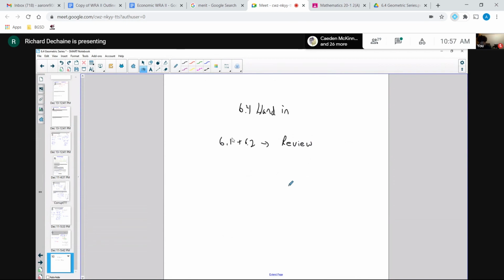Okay. You have a quiz tomorrow on this. And then we learn our last concept after the quiz for this unit. And then we progress through another short quiz, a review, and a test Friday. This is up to you if you want to do these reviews. It's just to get you ready for that little quiz tomorrow. The 6.4 hand-in is due at 10 a.m. tomorrow. It shuts down. Don't ask for extensions as some did. I'm not going past it. It's 24 hours or so to get it in.